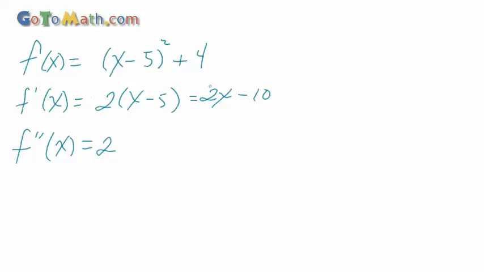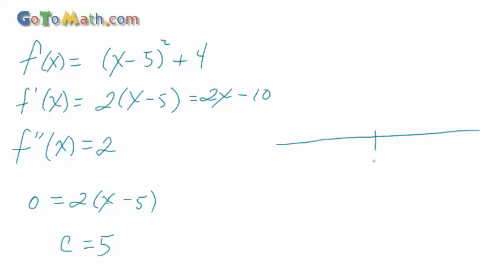But what we'll want to do is get the critical number from the first derivative, remember that? In other words, we set that first derivative equal to 0, get that critical number. The critical number happens to be what, 5? Plug 5 in, you get 0. So that's the critical number. Okay, so we plot the critical number on the number line. But now all we have to do here is really take this 5 and plug it into the second derivative.